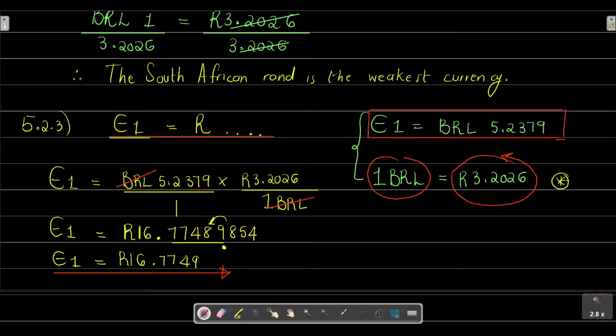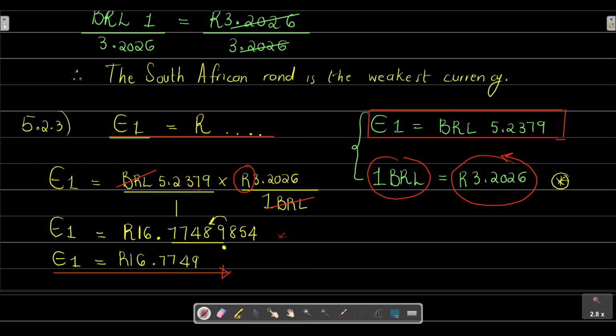The units need to cancel, okay? Meaning that the final answer should only be in the units that you actually want, which is rands. That is how you will know whether you're actually doing the correct thing, okay? Then from there, it becomes super easy. We just punch it into our calculator. We got this as our final answer, all right?